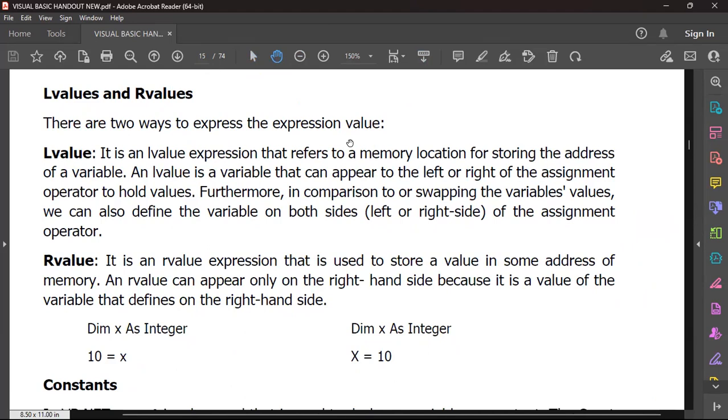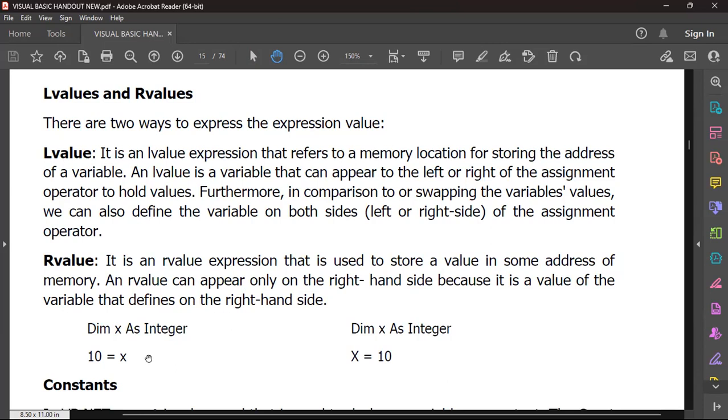This basically has to do with when you have an expression in the form of, say, maybe a value in this form, 10 equals X. The 10 is the left-hand side and the X is the right-hand side. So the value on the left, the value on the right.